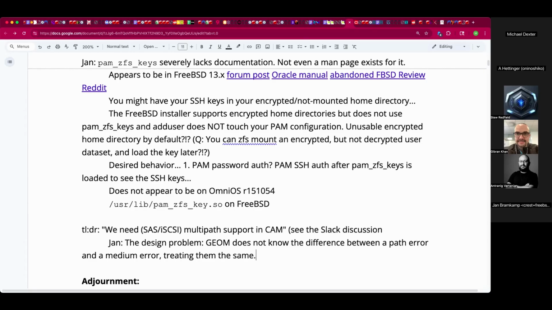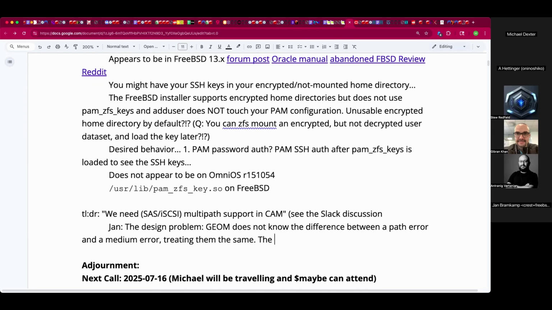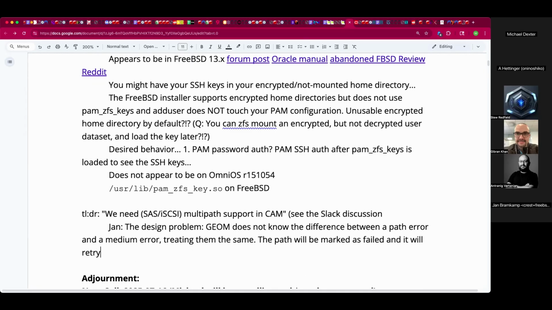So what will happen is the path the error was detected over will be marked as failed, and it will retry over one of the remaining paths. If no paths are left, it will just re-enable all paths and hope for the best, and try again and again.